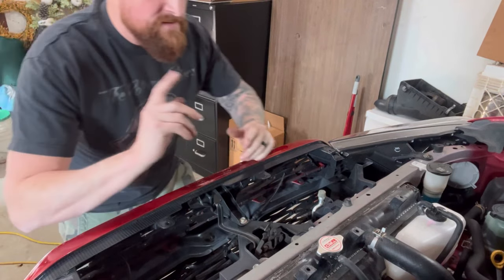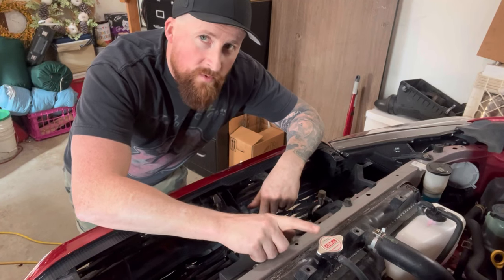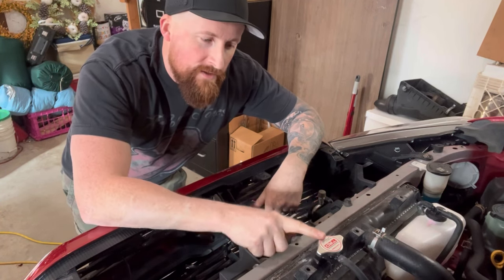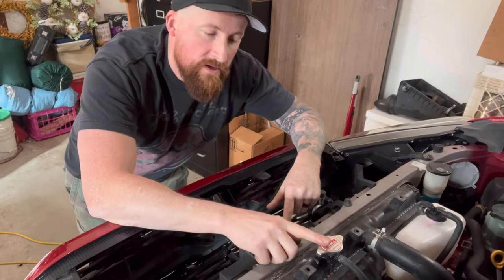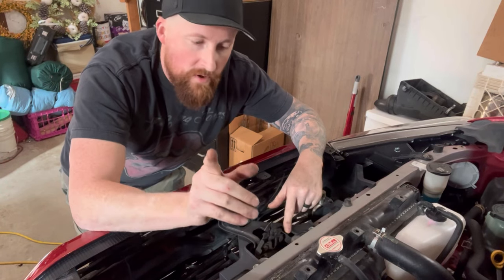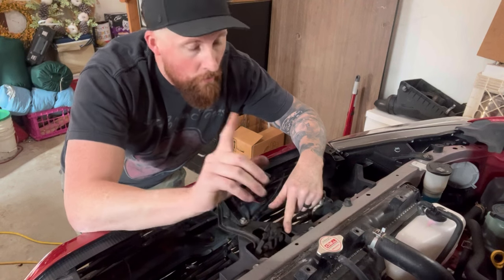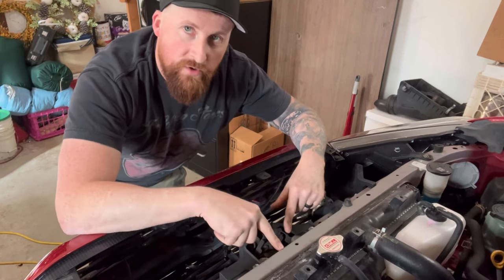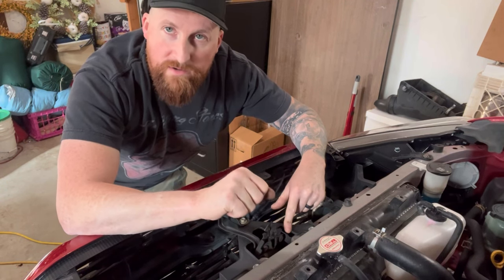And now here comes the tricky part. Not tricky. Do this when your car is cold, because if you do it when it's hot, there's going to be a little bit of an explosion. Not an explosion, but the hot coolant is gonna splash. You don't want hot coolant on your skin, you could get burned. So your best bet is do it when the car is cold. But if you're not sure if the car is cold, I'm going to show you what you can do just to prevent any unwanted burns.